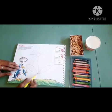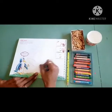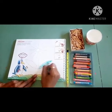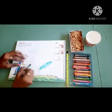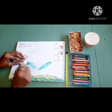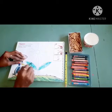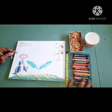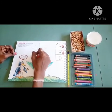Yes. Okay. Now after tracing, take a green color crayon first and color that leaf like this. Give color nicely within the line. That side also. Okay. Now green color is over. Afterward, take a pink or red color crayon and give color here for the circle, the flower circle.